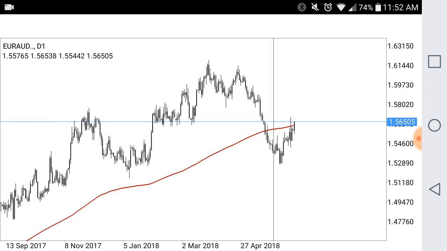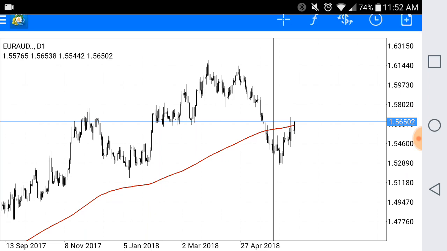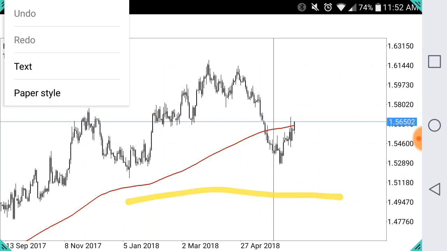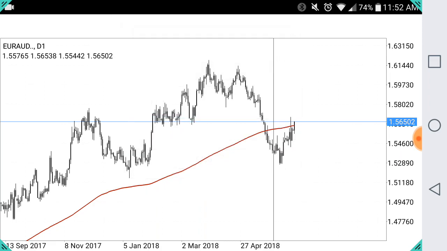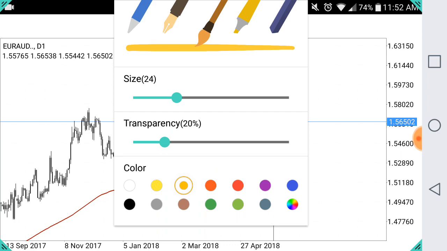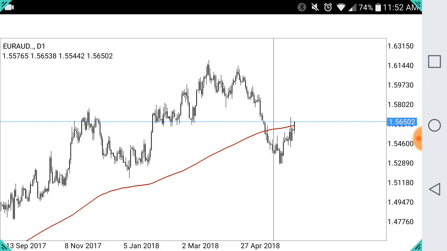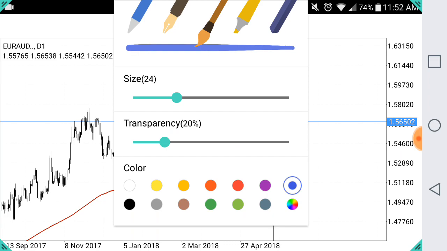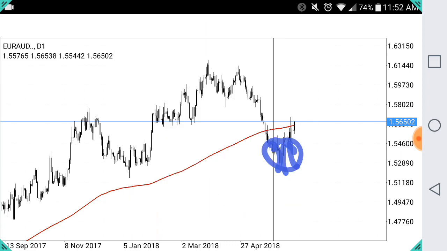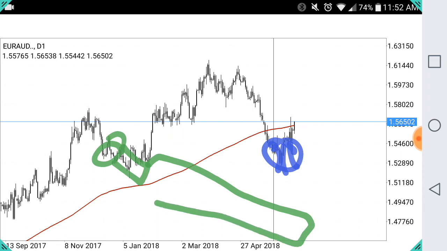So how we identify a swing high and swing low is just like a baseball bat, right? We want to start talking about a baseball bat. Let's choose a different color so you guys can see. Let's pretend this is a ball, and let's pretend this is a baseball bat. So we've got this little guy, and then we kind of got this guy. I'm not an artist, okay? But that's our baseball bat.